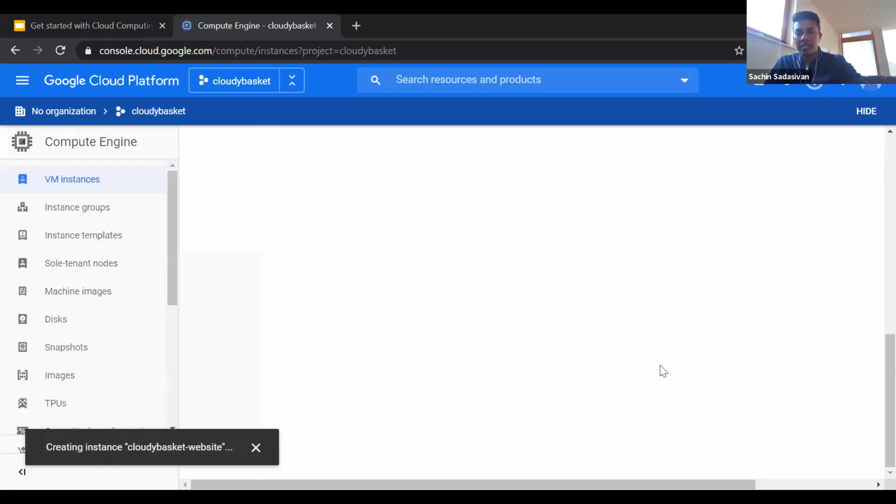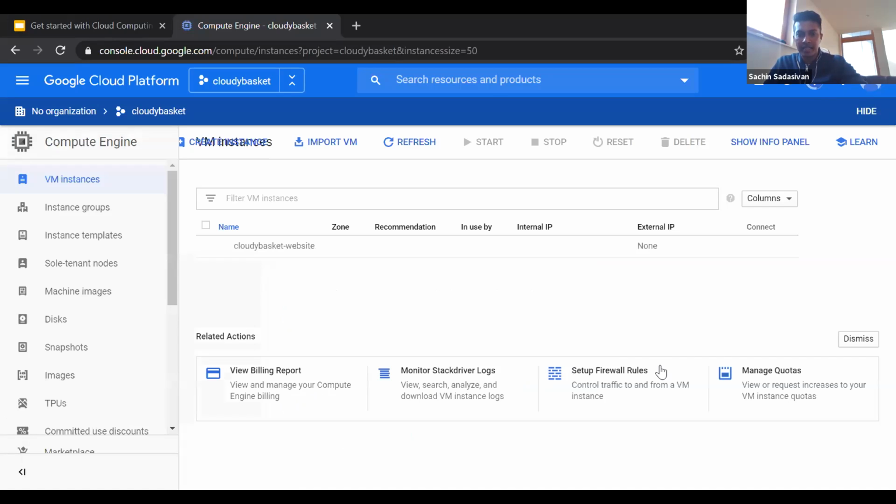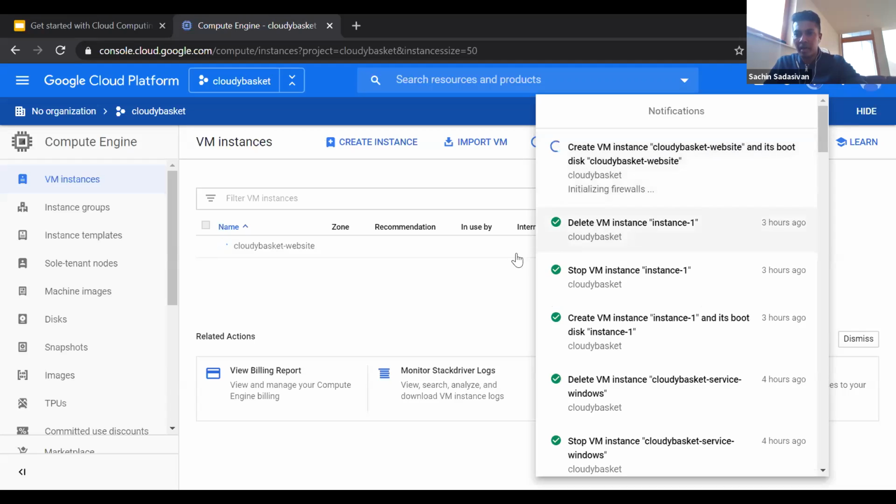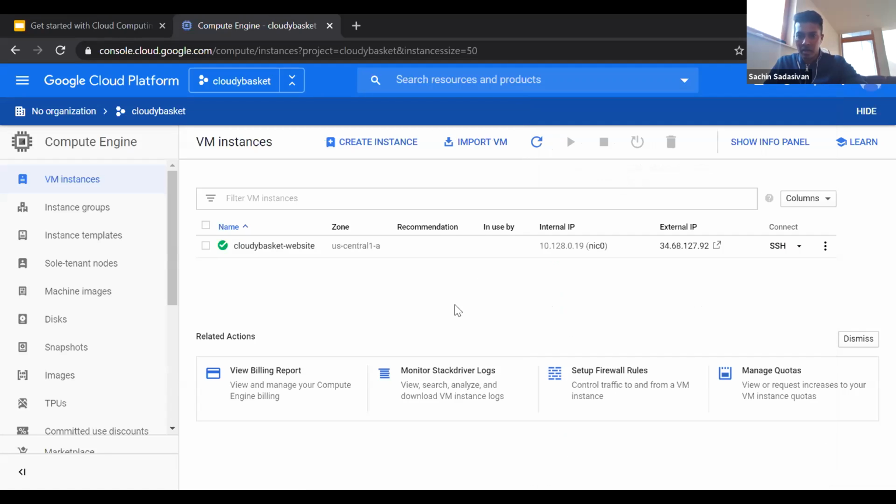So now the virtual machine is being created. As you can see, notification shows create VM instance with this name and is booting up now. Now it's completed and the virtual machine is ready and available for our usage.